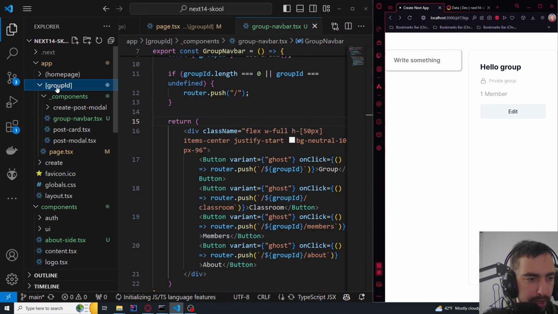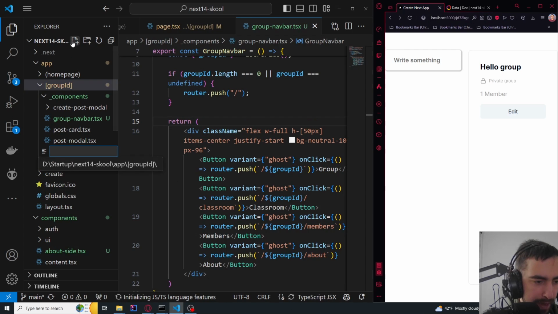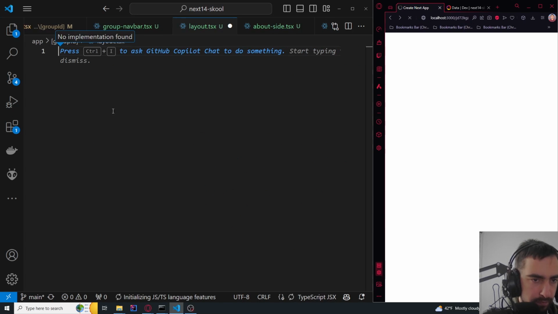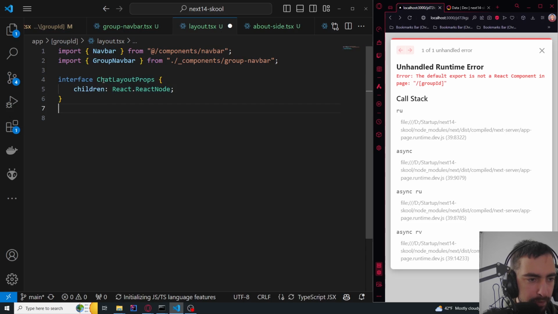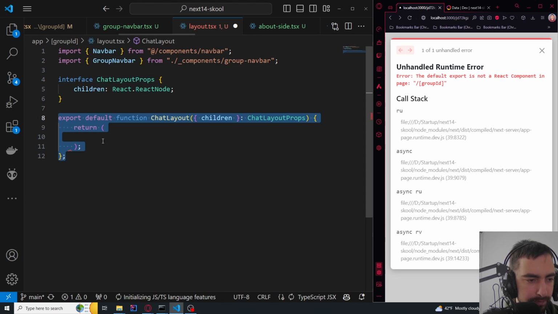In group ID, make a new file, layout.tsx. We will import Navbar and GroupNavbar. Then we will say GroupLayoutProps, to be React node children, and then export default function GroupLayout, and then children, and give it this type.